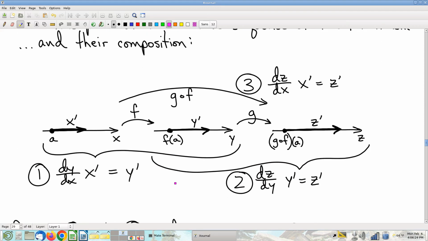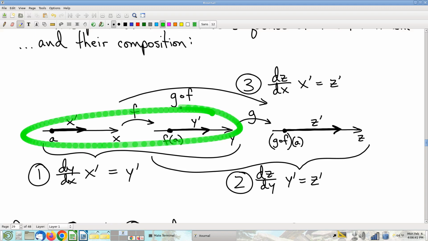So what we're going to do is apply this to this composition of 2 single variable functions. And by the way, this whole page is about single variable calculus, which I know you know, but again, I'm trying to set up a pattern for easy extension to multivariable. Okay, so here, y is a function of x. And here is the corresponding statement about input and output derivatives. Input and output velocities being related by the derivative of f.